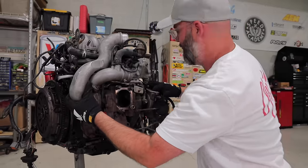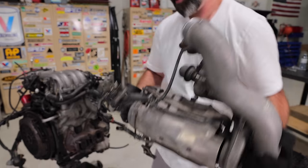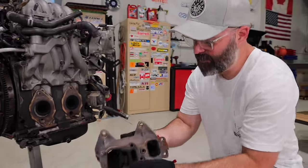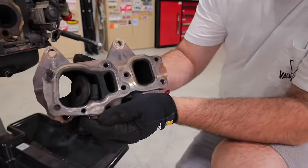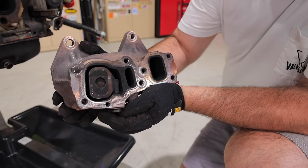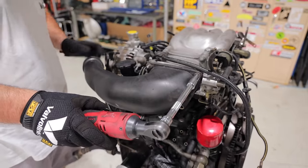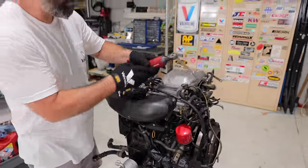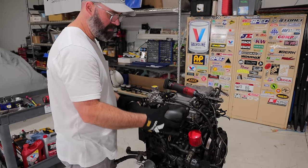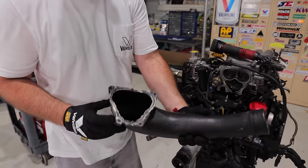Look at that — what a beast this thing is. This weighs a lot; our FD just got lighter. Here's the tiny little exhaust manifold — you've ever seen an exhaust manifold this small? It's kind of hilarious. You can see how this block-off piece has an actuator underneath it that opens at the specified RPM. Taking off the last nut for the intake tube here, which is made of this ABS-style plastic — look at the unique shape of that throttle body intake area.